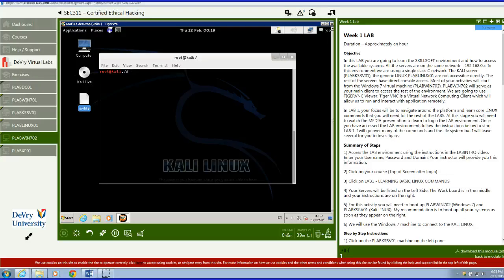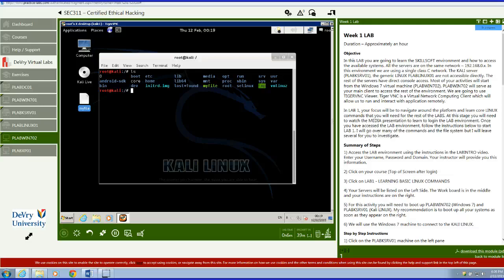The next command I want you to understand is ls, list. If I hit enter, it will list all the folders and the files that are in that directory, in the root directory. And here they are. You have boot, etc, lib, and so on. I'm not going to continue, but you see what we have here.